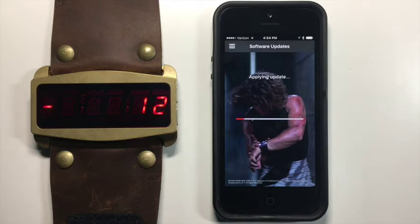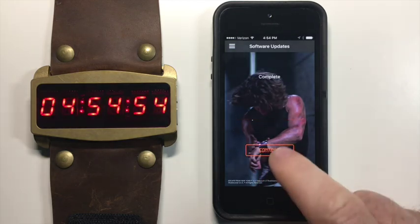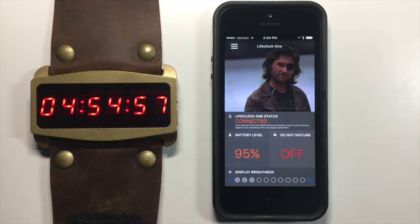The watch has a few checks and balances to make sure the operation is successful. It needs to have a certain minimal battery charge level. Also, if an incoming call comes in during the update, the update should continue, at least on iOS. And if the operation is interrupted, the watch can recover so that you're not left with a watch that can't operate. So let's just fast forward to the end — and that's it, the watch is up to date.